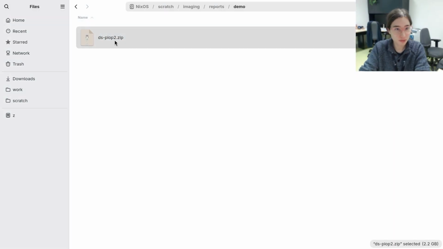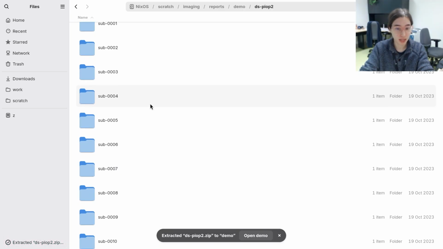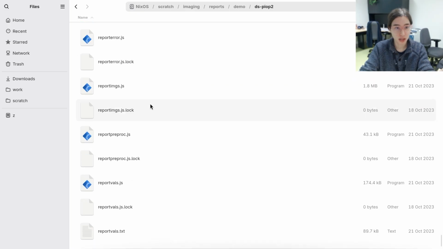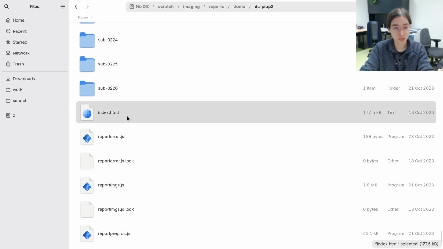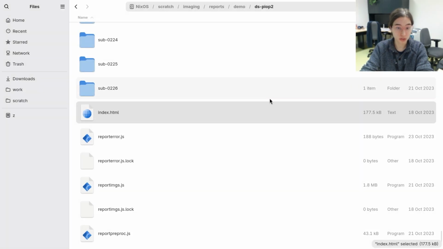I wanted to give a brief overview of how to do the QC reports with HALFpipe. For each subject in the dataset, you will have an entire folder with all of the different report images. And as you can see, there are a lot of different subjects in this dataset. So I'm going to open this index.html file with a Chromium-based browser. That will be Google Chrome, Microsoft Edge, or Brave. Those are much faster than Firefox for this, but Firefox also works.